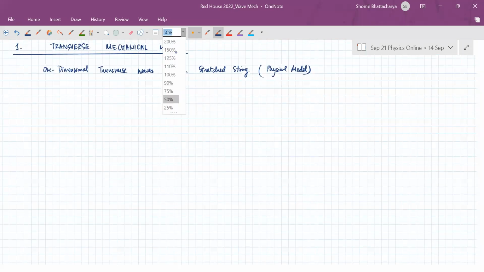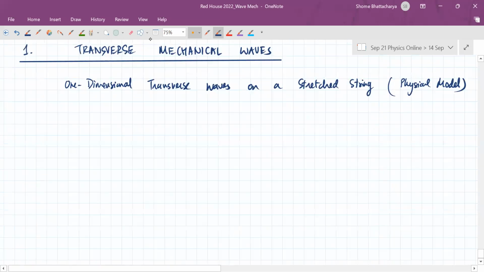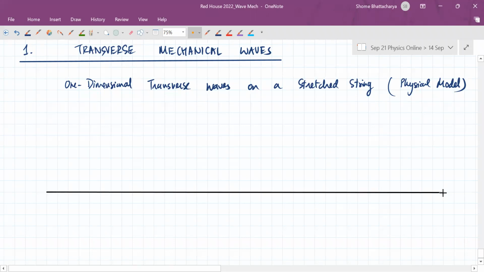Now to develop the mathematical model, we will use a sort of fixed convention that any vibrating string along which we are sending these waves, or along which we are observing the propagation of waves, we will always think of that string as our x-axis. So we will designate our x-axis to be an infinitely long stretched string with one end at x equal to 0.